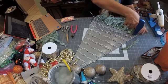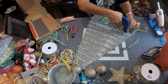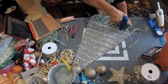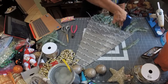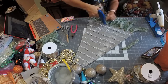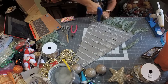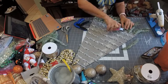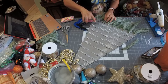All right, let's zip tie these closed. Now, I did bring my glue gun. I turned it on, but we'll see how it holds, because I really don't think I'm going to need to glue it, but we'll see. Flip these small pieces off. It didn't. Oh, I don't know where that went.